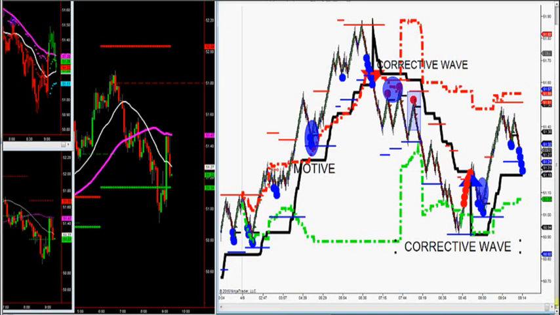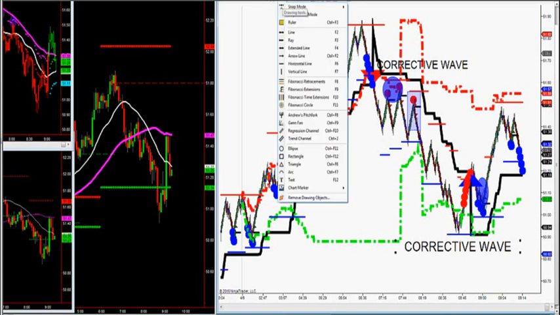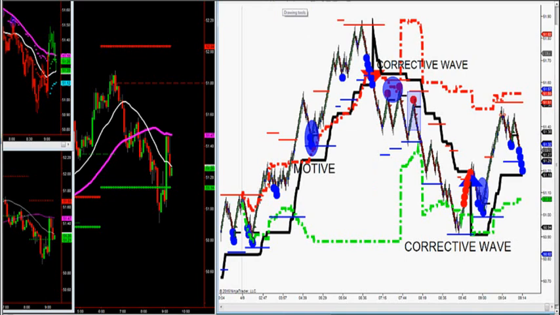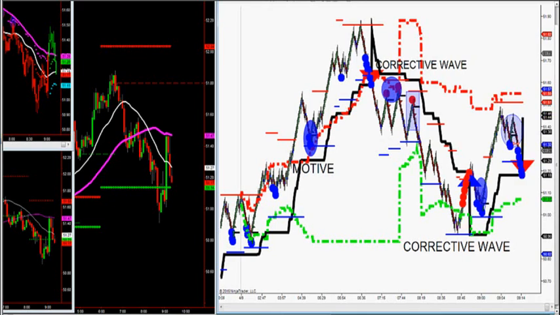So I had a motive wave, a corrective wave, a possible motive wave that never gave me a signal short, into a corrective wave long. Look how accurate that was. Now, what we don't trade with the 3-sim is we don't trade this signal right here. Why? Is it just breaking through market profile? No. So we're not catching the wrongly positioned traders.